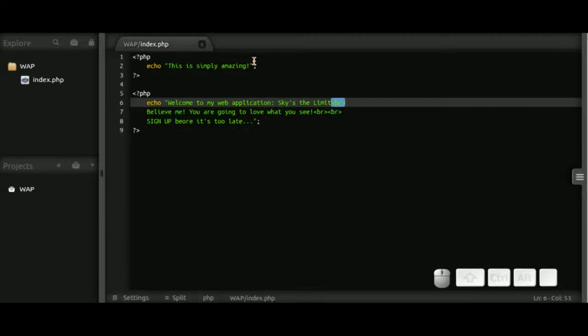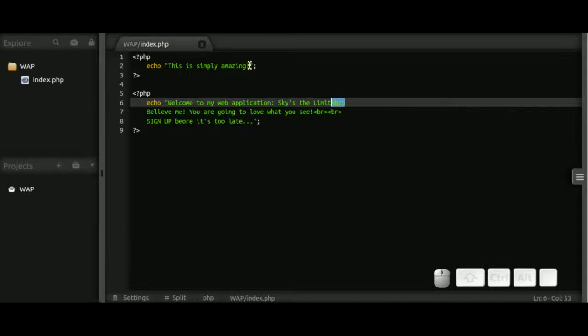So it works. Let's go ahead back to the code, and we're going to put a break on the end of this is simply amazing. So we're going to go ahead and copy this break. You click on one side, hold your left mouse button down and drag across until you have exactly what you want and let go. Okay? Then you hold the control key down and hit C for copy. While you're holding it, just tap the C. That copies that into memory.